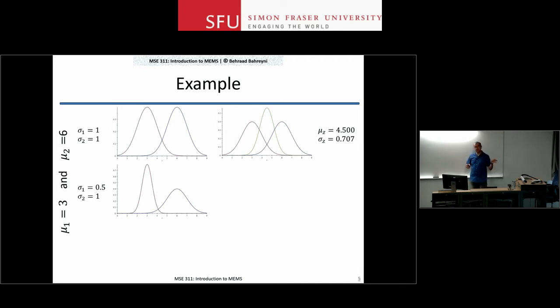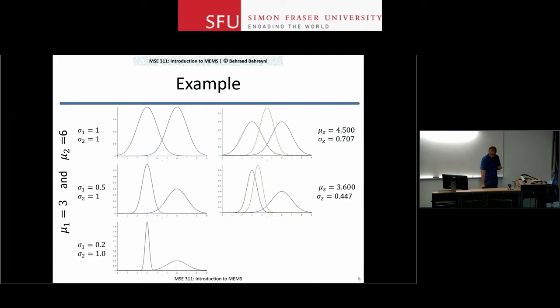If you assume that one sensor has, let's say, half the noise of the other one, so sigma 1 is 0.5 while sigma 2 is 1, then if you go through that process, we get a combined signal that is actually closer to the good signal, right? So we have a larger weight for the data from the good sensor, but I still keep the data from the lower quality data source as well. My good sensor had a sigma 1 of 0.5. Now the combination here is 0.447. So I've made some improvement here. I'm still doing better than even my best sensor in the bunch, but the effect is less obvious, right?